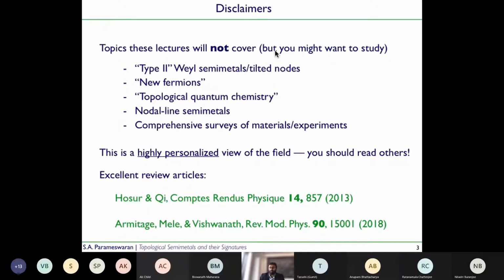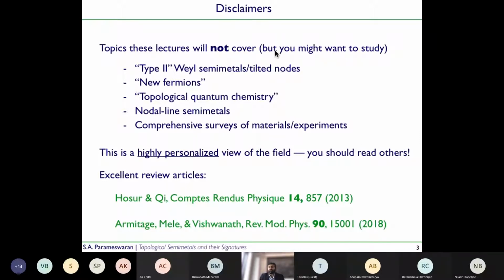And so this is just to say that I'm going to give you a very highly personalized view of the field. And it's really important, if you find these ideas interesting, to look at other sources. There's a rather excellent review article by Ashwin, Peter Armitage, and Jean Millet on Weyl and Dirac semimetals in solids that has a comprehensive literature review of all the work that's been done. That dates back a couple of years. I think they worked hard enough to give enough of an overview that even though it's about 3 years old, it still has the bulk of the things that you'll need. They presaged all the modern developments in many ways in that review.